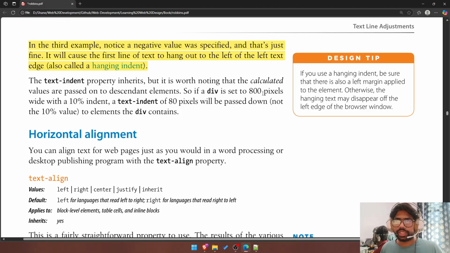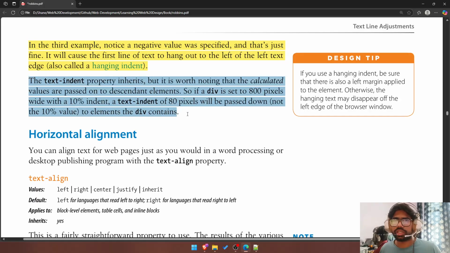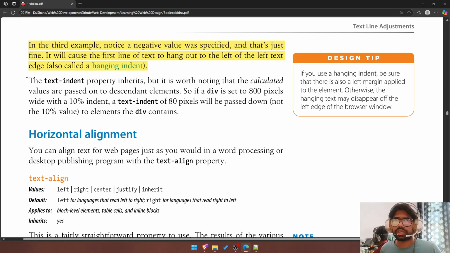So if a div is set to 800 pixels wide with a 10% indent, a text indent of 80 pixels will be passed down, not the 10% value.